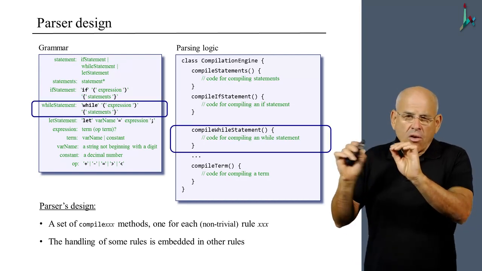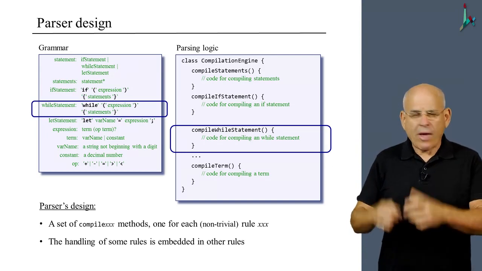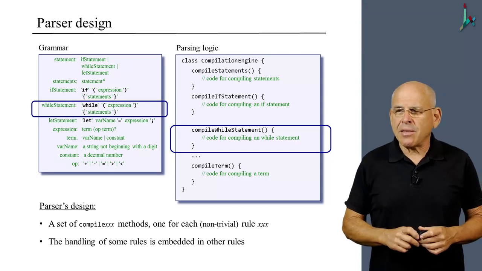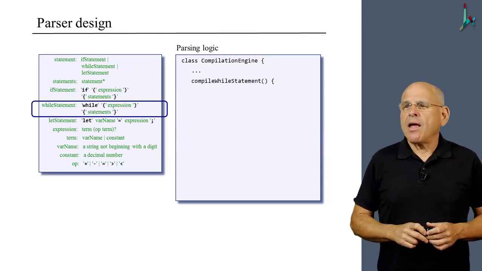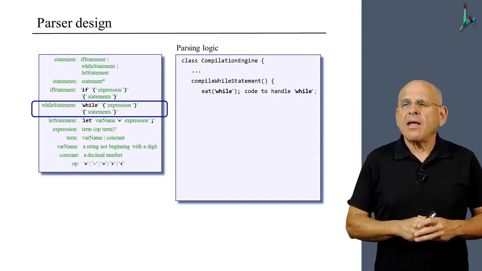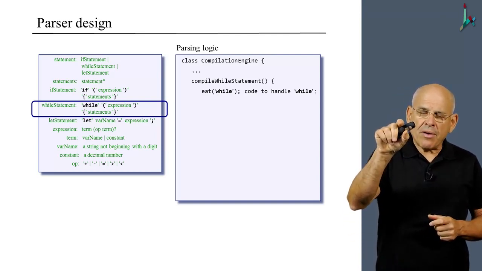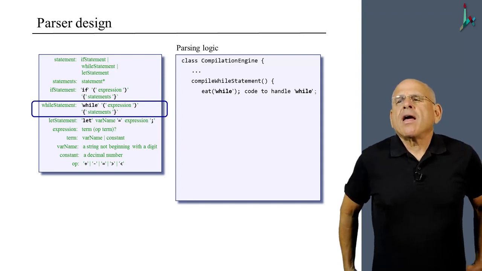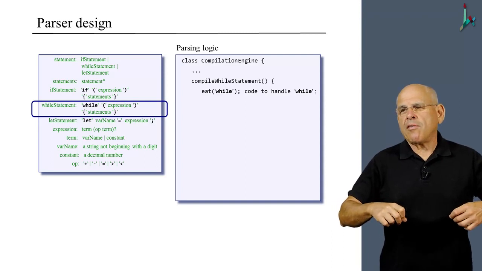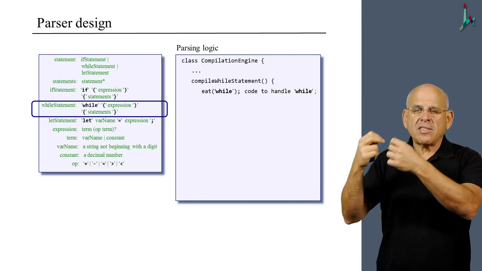Now, let's take a closer look at the compile while statement, and I would like to actually show you the code of this particular parsing subroutine. So here it is. I'm going to use a private method that I will describe later on called eat. Well, let me retract a little bit. What I'm doing now is I'm putting myself in the shoes of the software developer who has to develop this syntax analyzer.